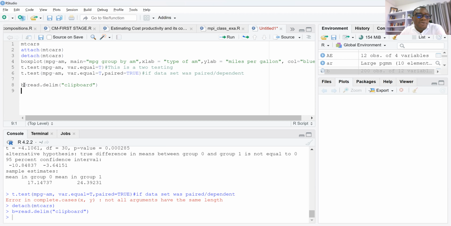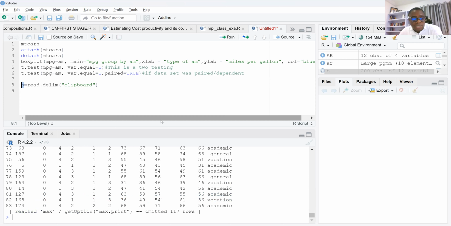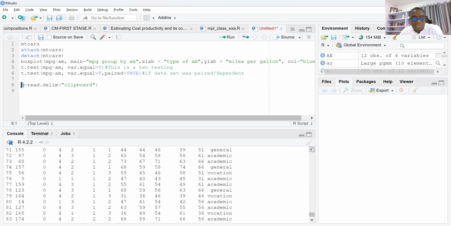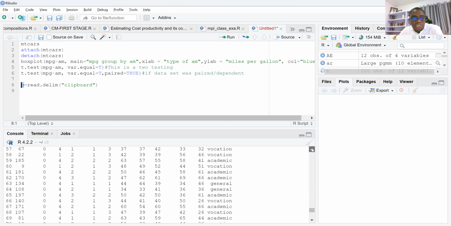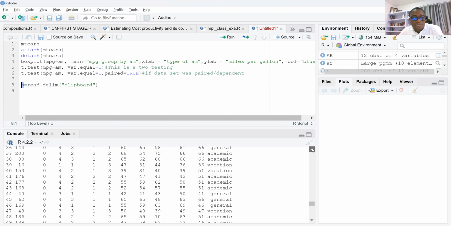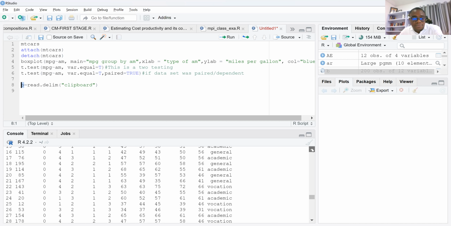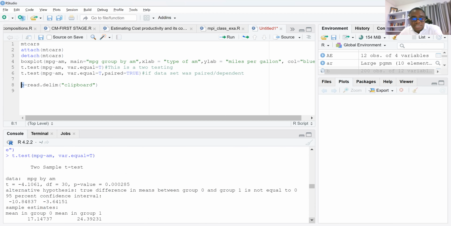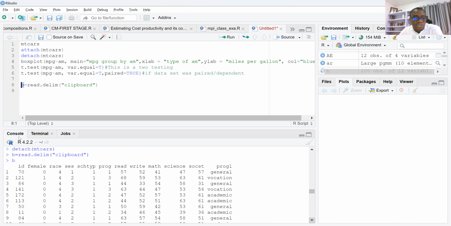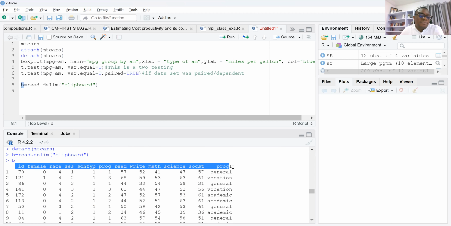Once you just run, to be sure that the data is in the memory, is loaded, just highlight the name you gave to it, B. Highlight that one alone, and just run that alone. And once you do that, at the bottom, you can see the data is all showing. Remember, this is 200 observations. So it is showing me 80 something of the 200. I'm scrolling down, and you can see all the headings are showing as they are. Everything is nicely shown there.